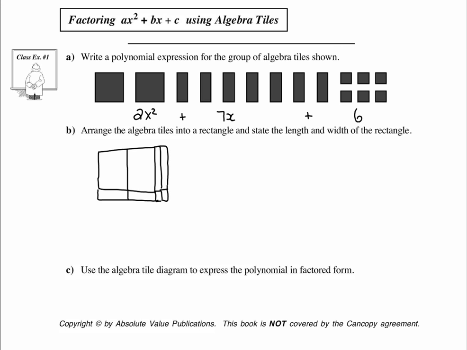That would only be 2 ones. Where else could I put one? How would you arrange that? Any ideas? 3 beside them, like here. Okay, so 3 here. That's 5. And then 2 more on the bottom. Would that work for our 6 ones? That would do it. Okay, so we'd have to form the rectangle. So you have to play around with it a little bit. It's a little bit more complex when you have more than one x squared.